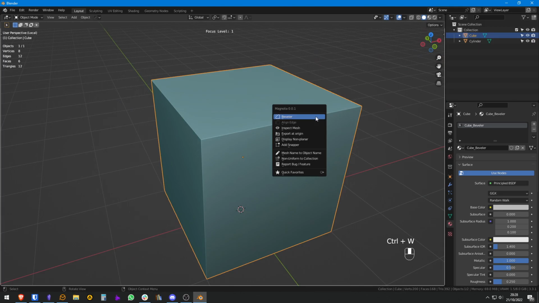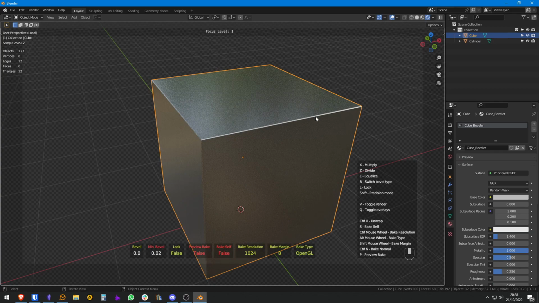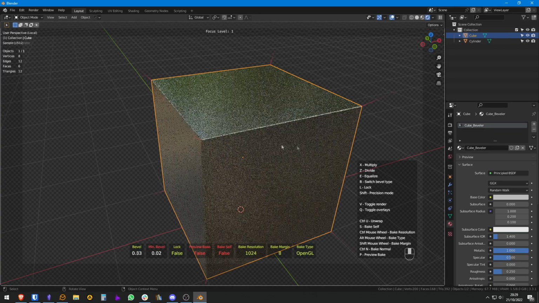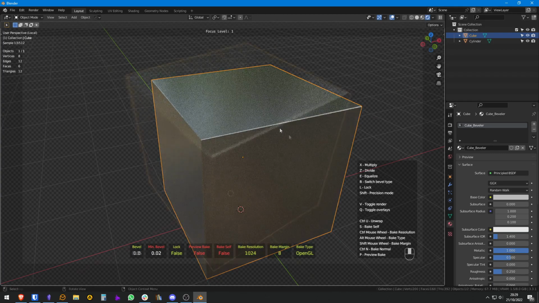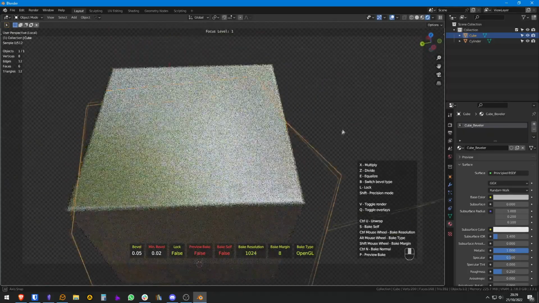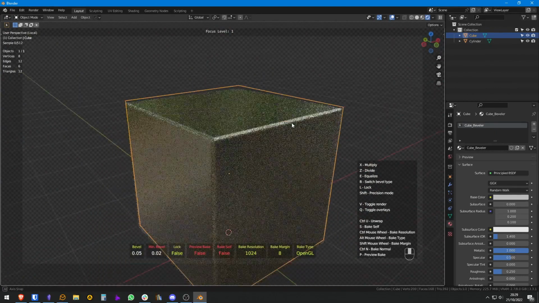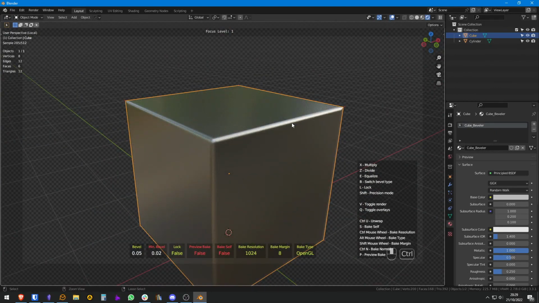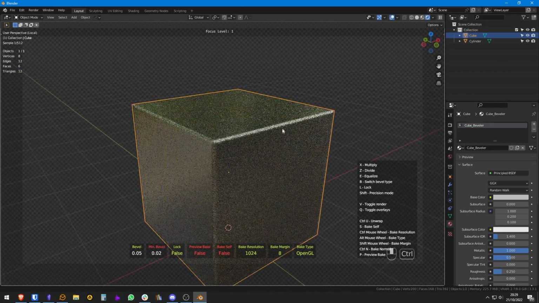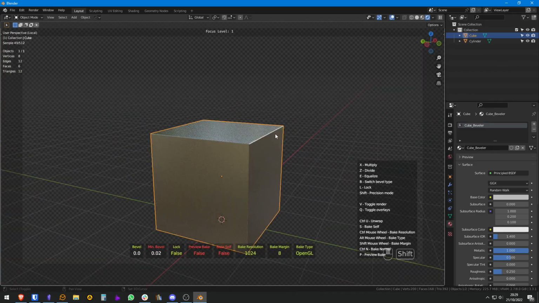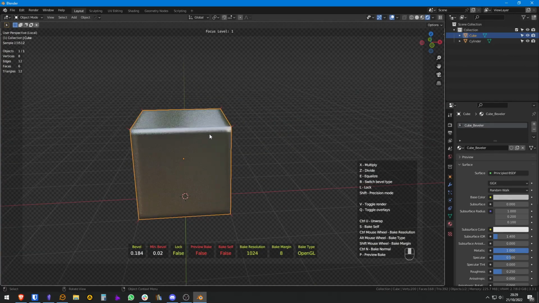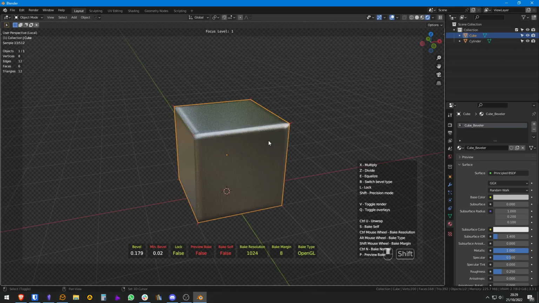Let's bring up the Beveler, press B to move to display mode, and I'm going to teach you how you can navigate the scene inside the modal. You can use middle click and move the mouse to simply move or rotate around the object. You can press Ctrl, the mouse wheel, and up and down to rotate. And you can also use Shift and the mouse wheel to pan. And to exit the modal and apply the changes, just click.